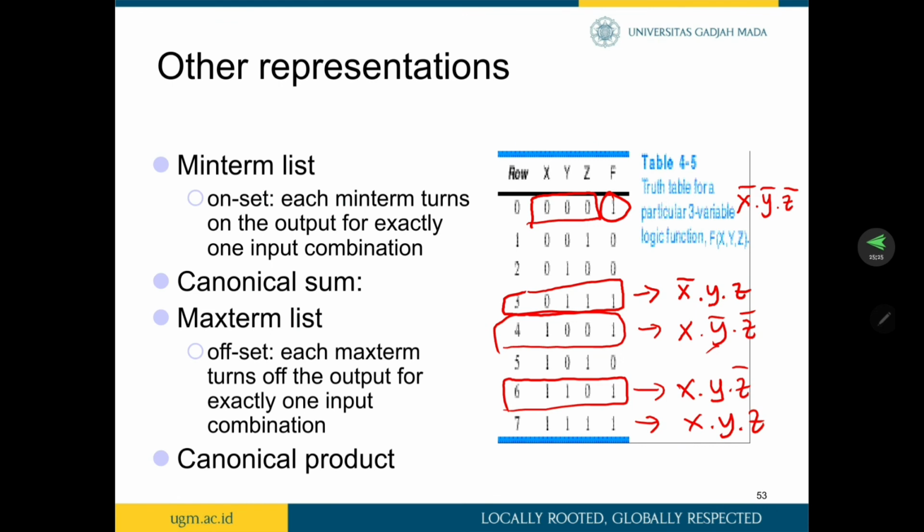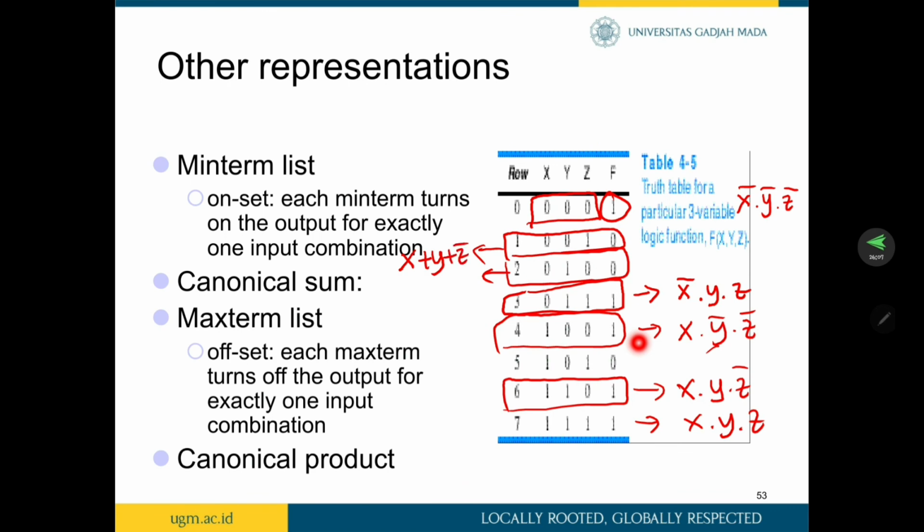And for the maxterm list, its maxterm turns off the output for exactly one input combination. So if we want to get the maxterm list, we take from the input which produces 0 as an output. So we can write x plus y plus z naught.